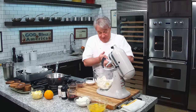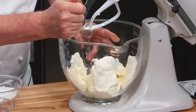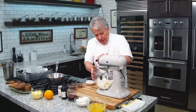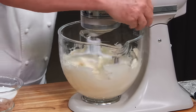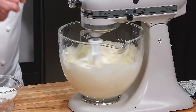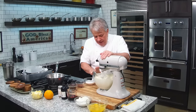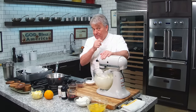Okay, friends. Let's get going. I got the cream cheese in here — it's two pounds of cream cheese. I took it out a few hours ago. It's still not very soft, so we're going to beat it. We've got to really, really beat it, friends. It's got to be nice and soft before we can incorporate the rest of the ingredients. I'll come back when this is nice and soft.